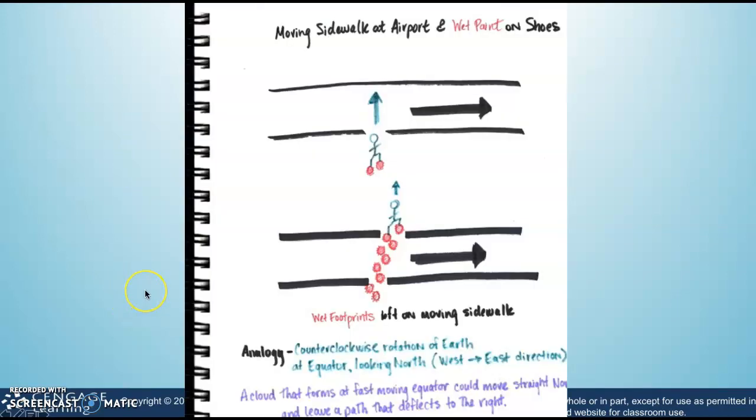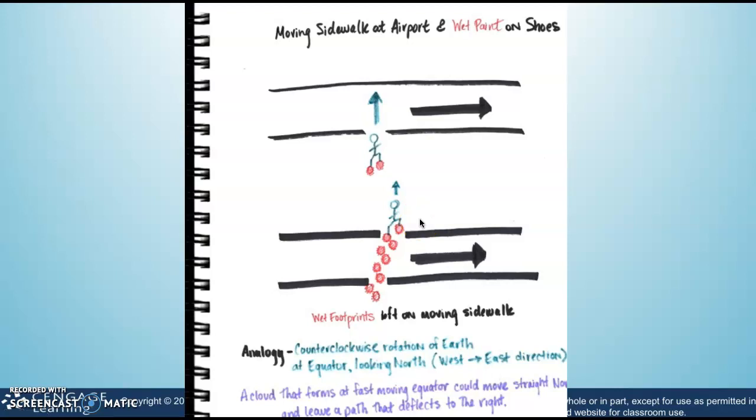This is my analogy of the moving sidewalks at Newark Airport. So they're flying past you and you decide, I have got wet paint on my feet. I've got to get rid of this wet paint. And the bathroom is on the other side of the moving sidewalk and I've got to get there to wash off this paint. So you go trooping over to walk right across the moving sidewalk. Oh, and guess what? You don't move directly across the moving sidewalk. You actually get deflected off to the right. And your wet footprints give you evidence of that.